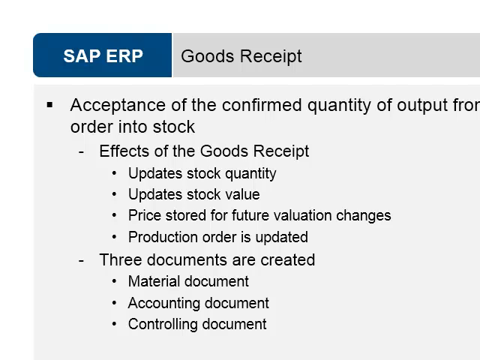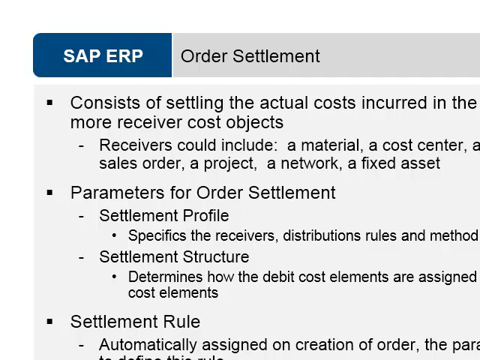So you have a material document, an accounting document, and a control document. The material document, because you have an increase in stock. There is an accounting document because of an increase in value and any variance that resulted. Now, the variance will also be handled by controlling. Controlling is the unit in accounting that deals with the variance and any settlement that you need to do in order to assign the additional cost, the actual cost that you have incurred, to specific cost centers.